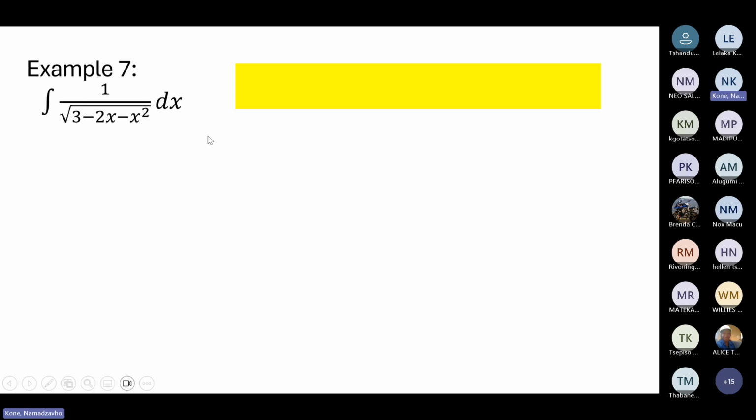But I don't even know which of those rules I will use. But when I have done completion of the squares from this one, it will be directing me to a rule, either 24, 25, 26, 27, 29. So this is how you should do this question if you get a question like this in an assignment or in a test. First step. Now, I want to explain this first step.